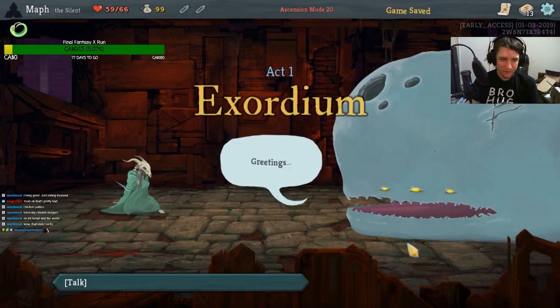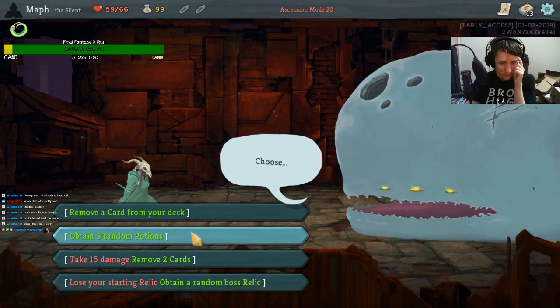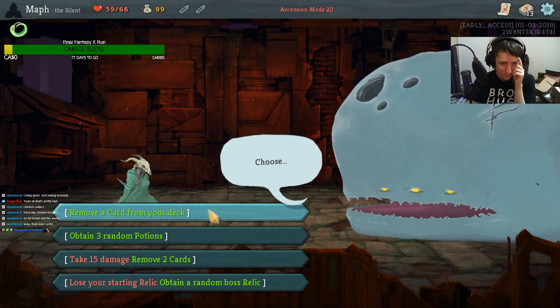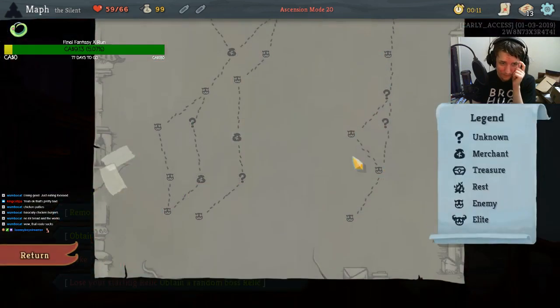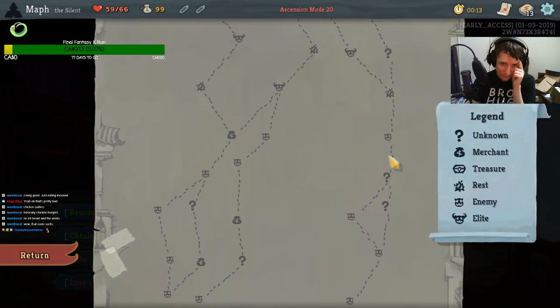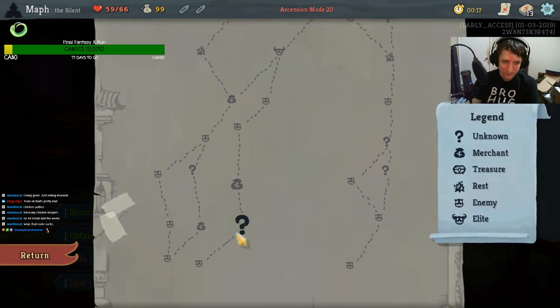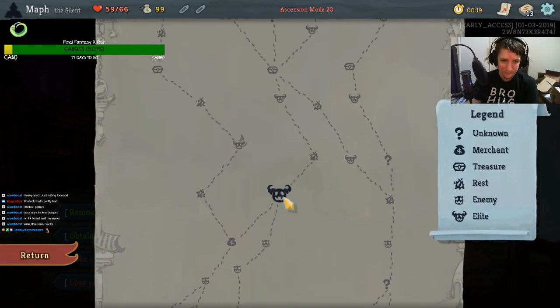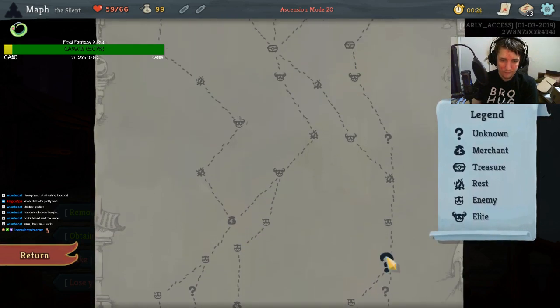Let's move on over. The Silent. Obtain 3 random potions. Remove a card from your deck. Ooh. I don't like these options. I guess it's 3 random potions and we hope to get like fruit juice and then 2 other good potions. That's like the top tier potion situation.